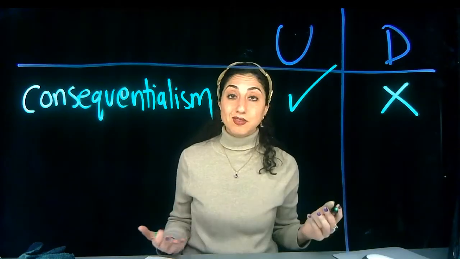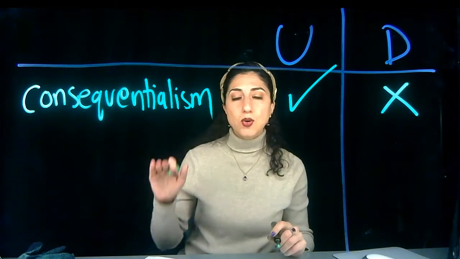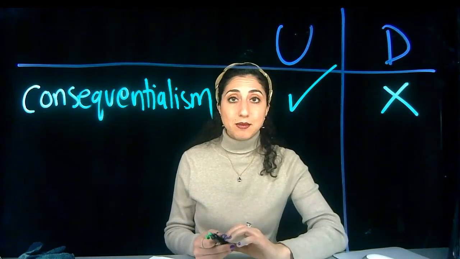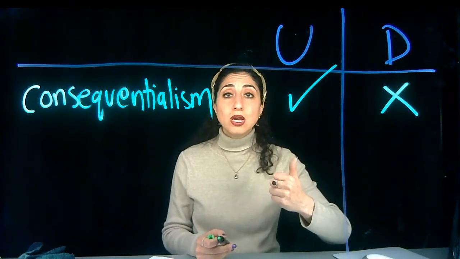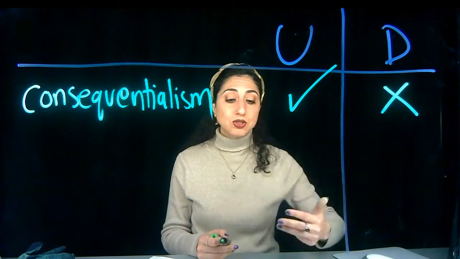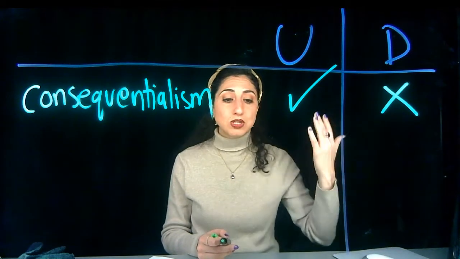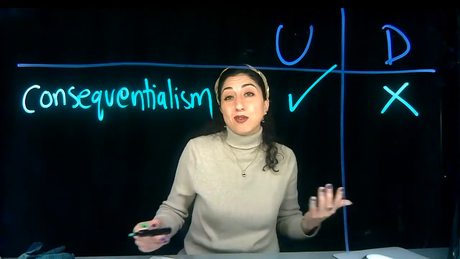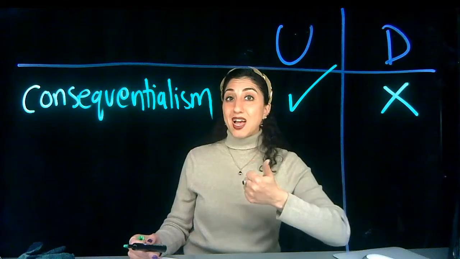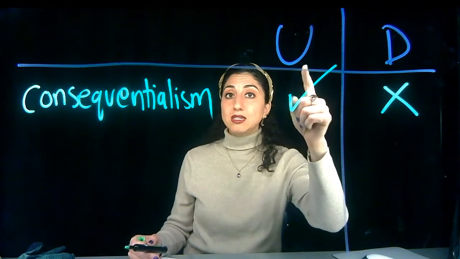Stealing is not objectively wrong. It depends on the consequences. It depends on the context. A utilitarian, if you ask them if stealing is wrong, they need to know who stole, why did they steal, what happened after they stole. Did the person who stole just need food and the person who had food stolen from them had their food reimbursed? Then maybe that's best for everyone involved. Then it would be fine, according to utilitarianism.